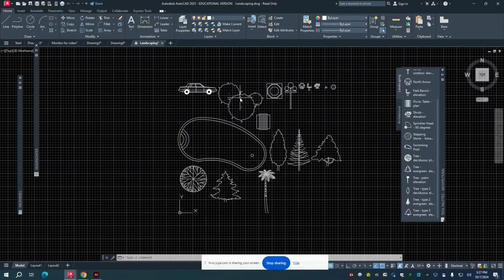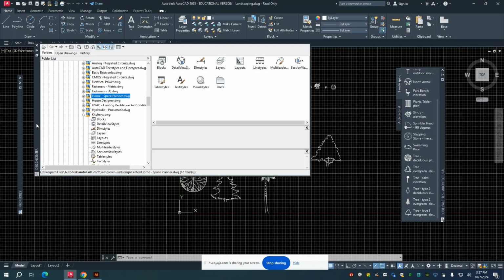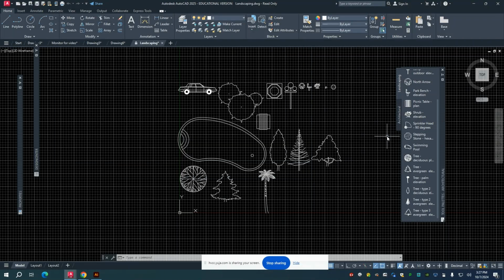Draw whatever you need to draw, save it as a block. Save the whole drawing. And then you'll have to find the file through the Design Center. You can right click and say create tool palette, and it'll dump everything into your tool palette.